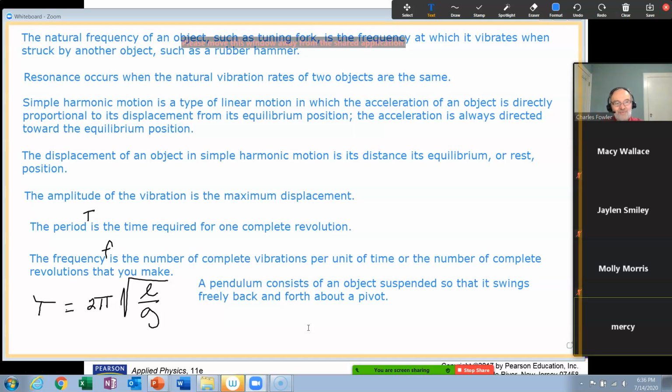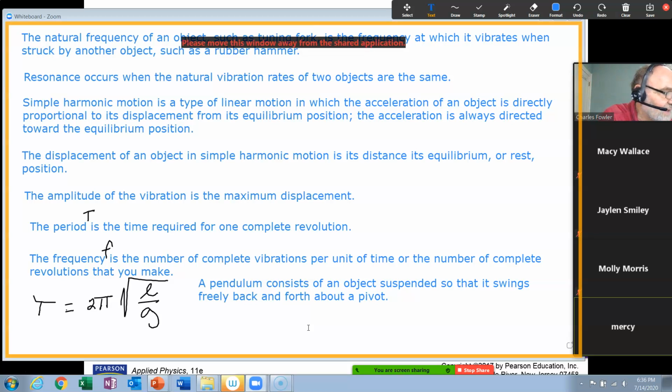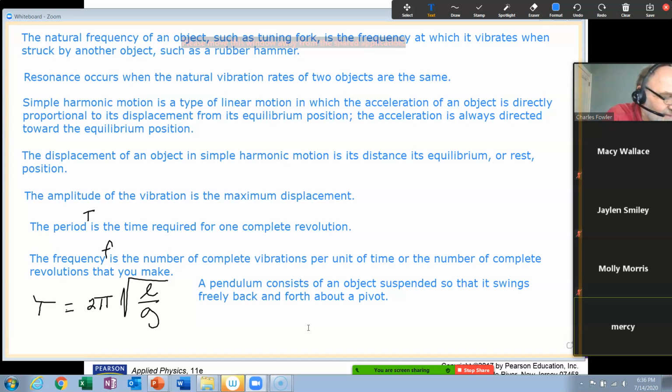Okay, that's all we've got for 17. We probably aren't going to get to 18. We're not going to do every section in 17. It's a long chapter. But 18, goodness gracious, it's long. 18 is magnetism. We're not going to get there. Sorry about that. I don't think we'll get there.